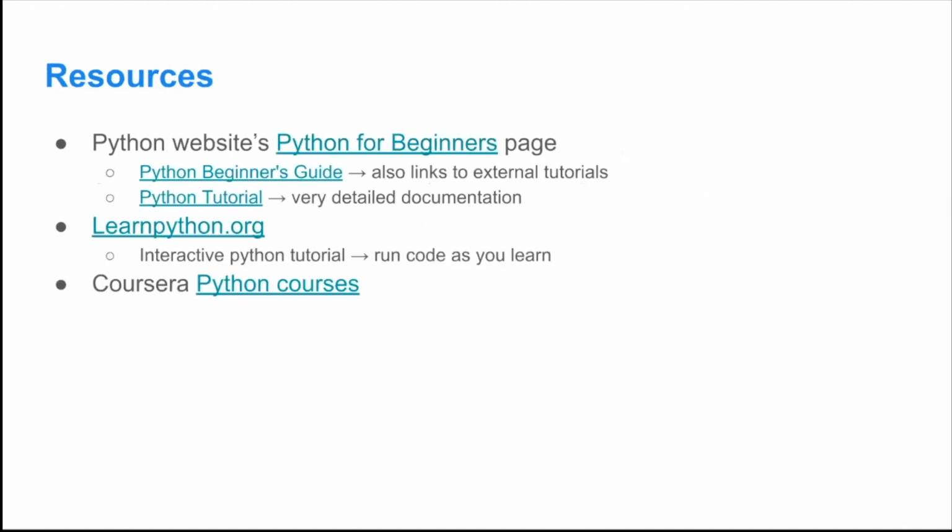I've also linked some more resources here. The Python website itself has a lot of resources. There's a Python for Beginners page. There's also a Python Beginner's Guide that links to several different external tutorials that are approved by the Python team themselves. They also have their own Python tutorial, which is probably for more advanced Python users or people who already have some background.